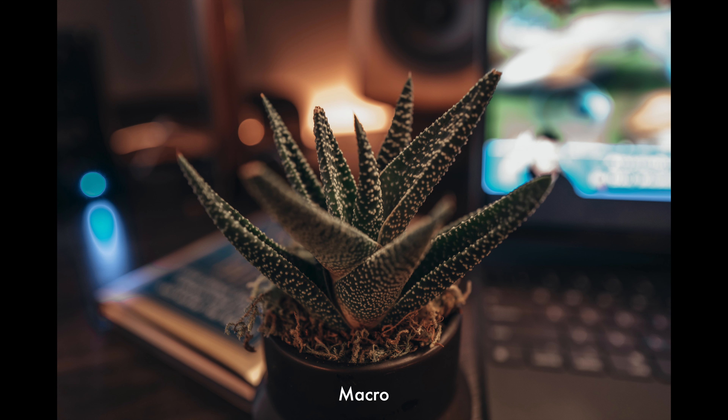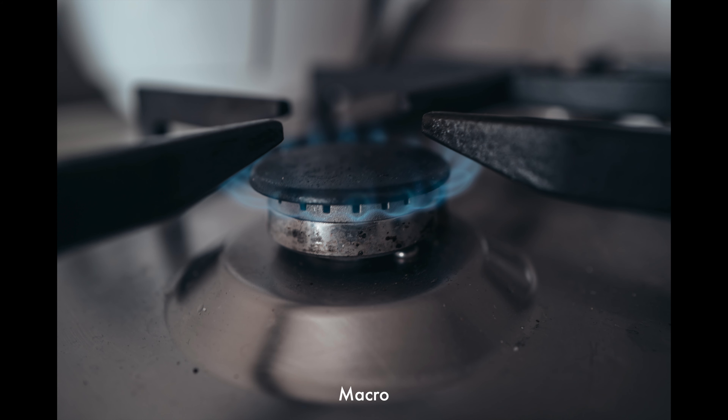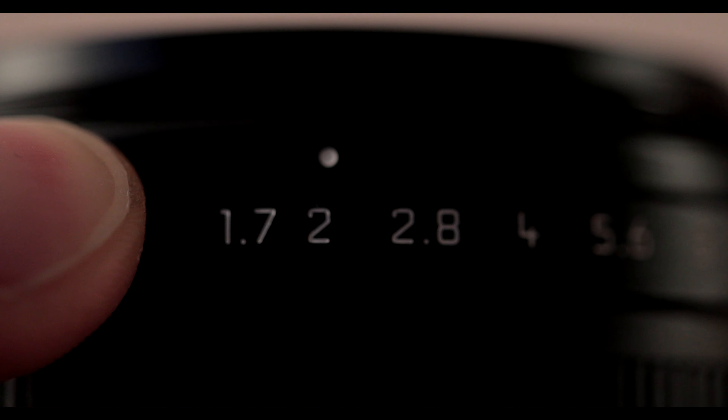It has a macro mode, which is pretty cool. You literally just turn the knob to the macro mode. I love taking macro photography and implementing macro videography into my shots just to get a cool, diverse set of clips and change things up. When you get a water drop close-up or a super close-up on fire, people are fascinated by those shots. The fact that I can just twist the knob and get access to that mode is so clutch — I would typically have to bring an external lens, take it off, put it on, but now it's just a twist and I've got macro mode.